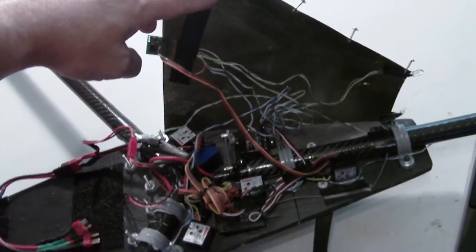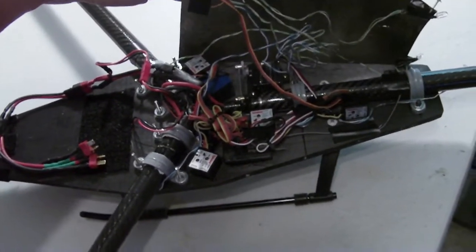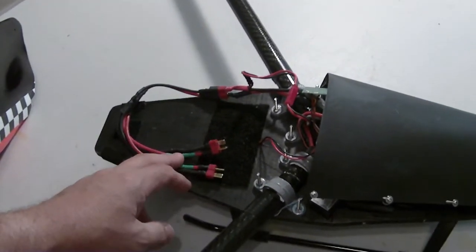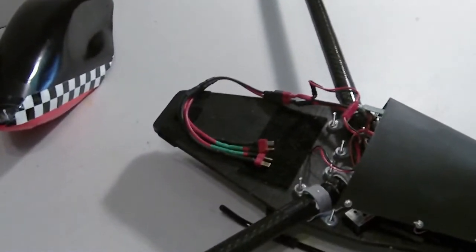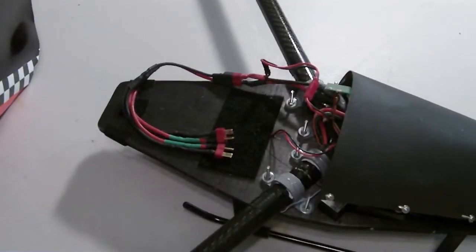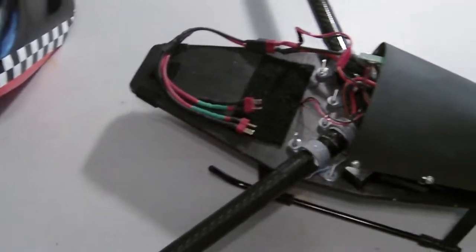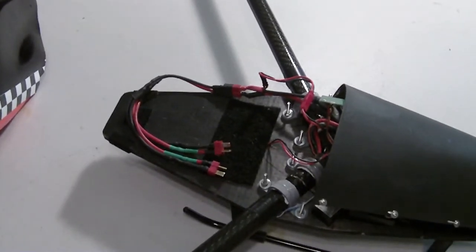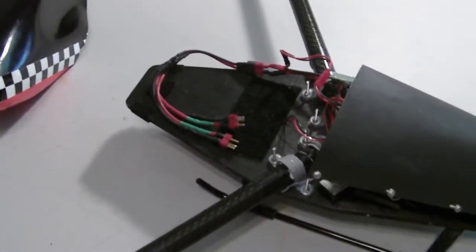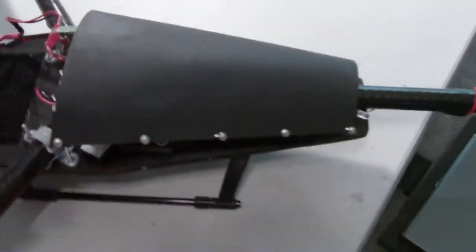Everything else is just a LED sequencer for the LEDs and a driver for the glow wire right there. I'm running two 3S 2200 milliamp batteries, so I get about 4400 milliamp of runtime capacity, and I can stretch it to about 15 minutes. I usually go about 10 or 12 with the 4400. I can run it off one, and I get about 6 minutes. It's a bit more maneuverable with just one, but I like both of them in there for the runtime, and the extra weight actually helps for keeping it steady in the wind. So I think that's about it for the interior.